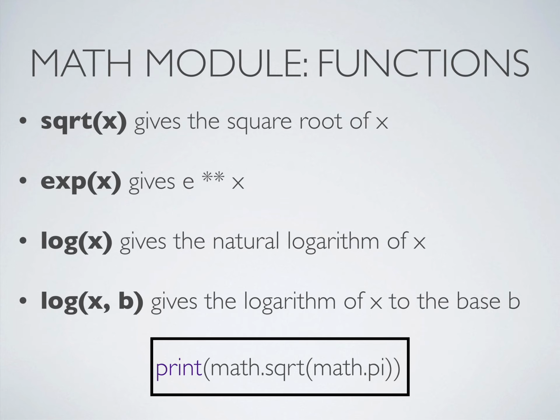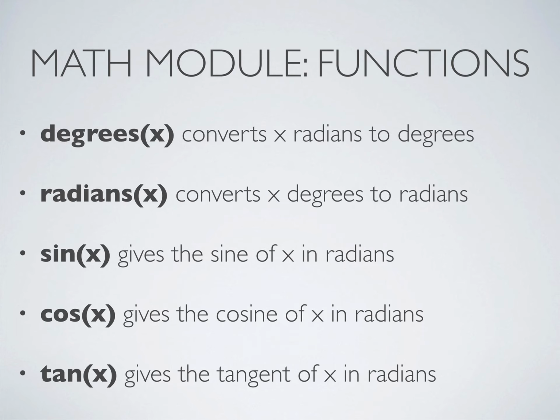Alright, here are some more functions. There's a lot. Degrees, radians, sine, cosine, tan, all this good stuff. I will say I'm not going to expect you on a test to know the result of sine pi over 2 or anything like that. Don't worry about that. I'm just giving you an example of some functions you can use if you want.